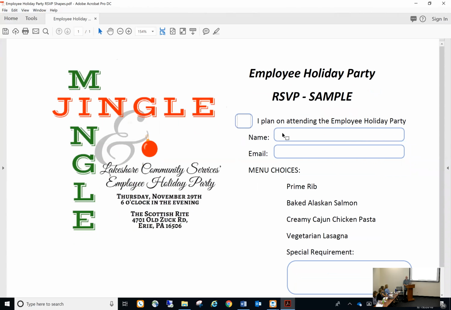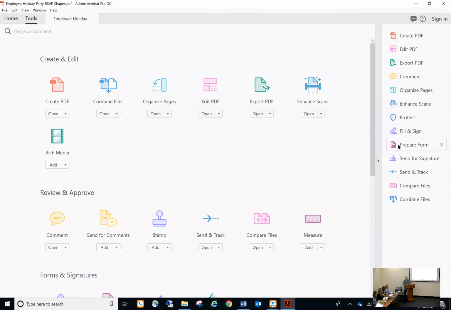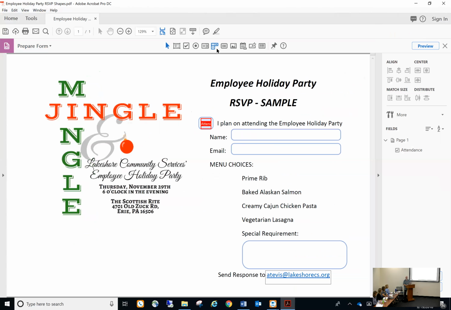Okay. Name. What kind of field here? Text field. Where's my toolbar? I can't find my toolbar. Tools. Prepare form. There we go. Okay.